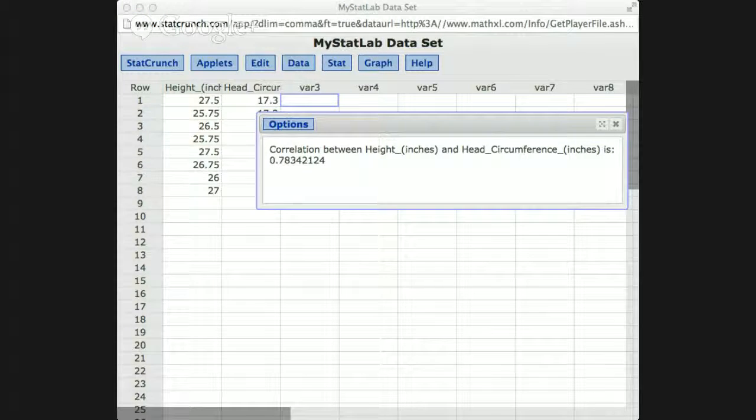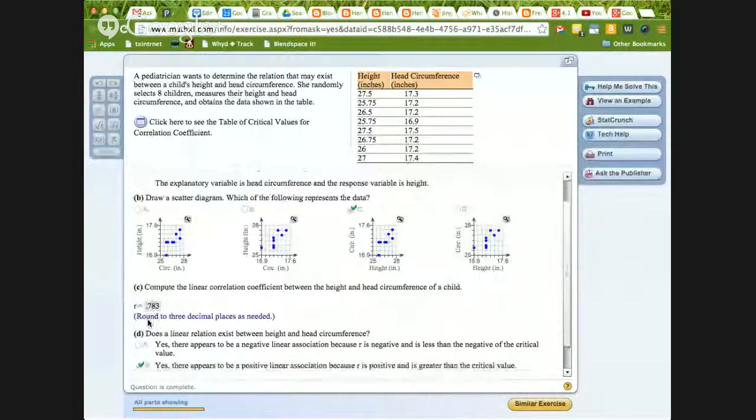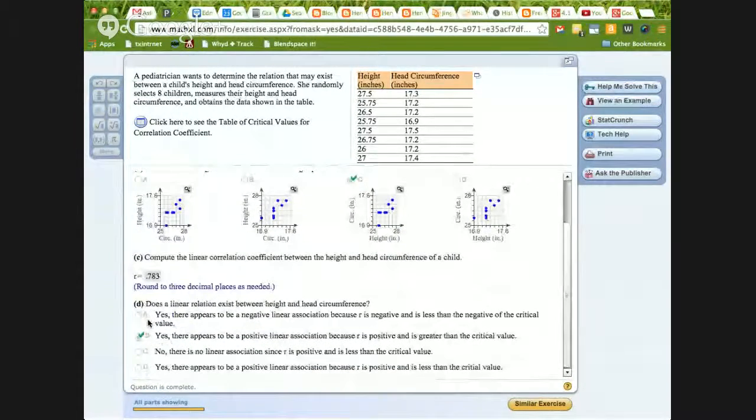Okay, now let me switch back over to my StatLab window. So in my StatLab, that gives us the correlation coefficient. But just because you have a correlation coefficient doesn't mean that you have a linear correlation, right? That just tells us how weak or strong it is. And so if the correlation coefficient is really near 0, the correlation is pretty weak. And if it's near 1 or -1, it's pretty strong.